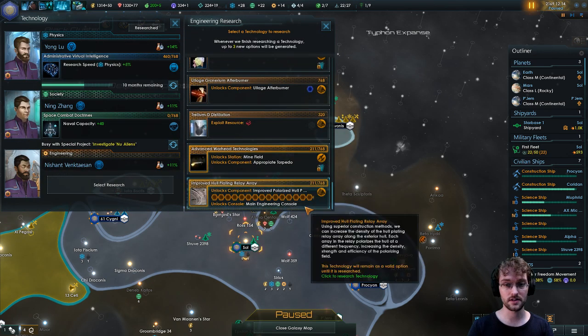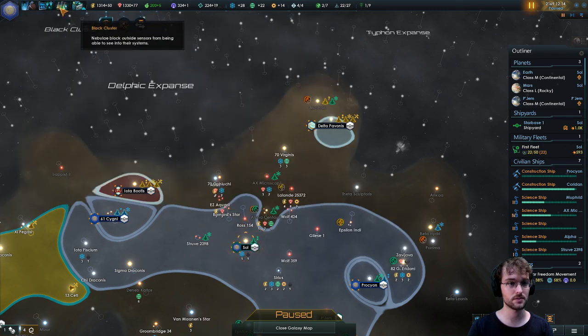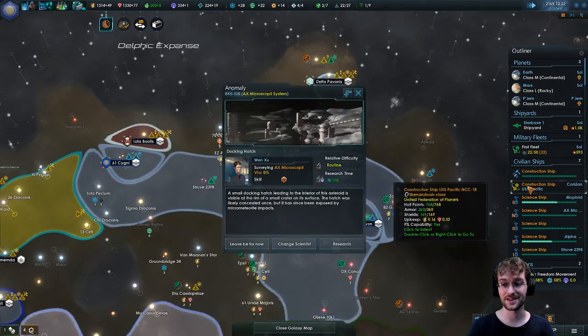Stealth thrusters are done. What do we go for next? Engineering lab or Trillium D? Trillium D probably. How long until this needs to happen? Oh, so many days. Construction complete. So much time. That's Anomaly relaxing.